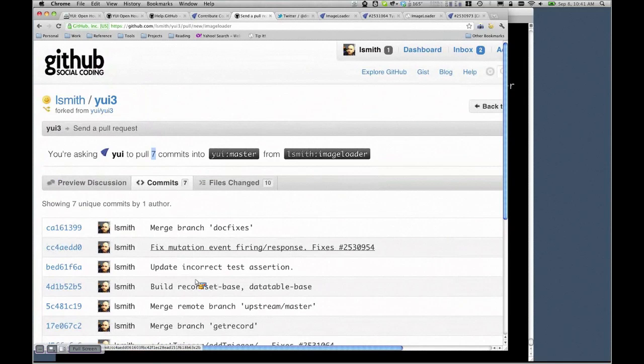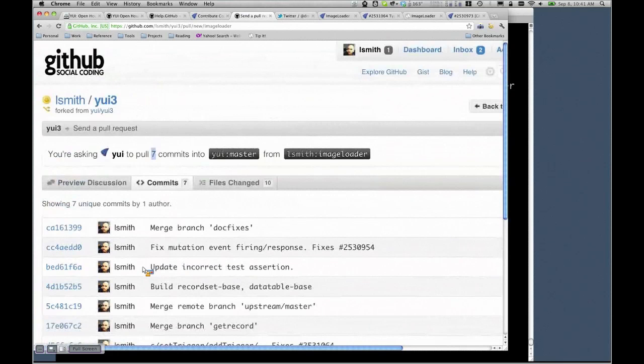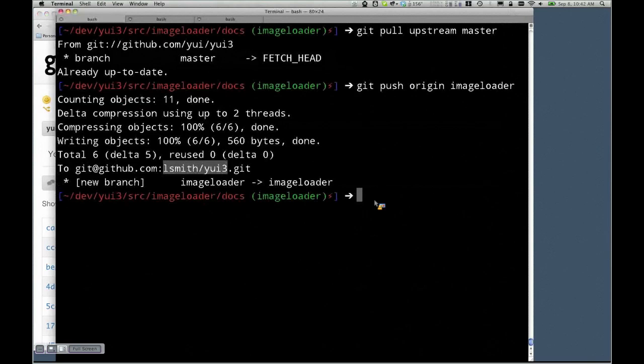So one thing I think we could have done to mitigate this is when you created your topic branch originally, you said git checkout, and then you used the dash B flag to create a new branch, and specified the new name. But the reference point for that was pointing to your local master, and probably what we should have done is had the reference point for that branch pointing to upstream master, so that way your new image loader branch would start off identical to what is currently in upstream master.